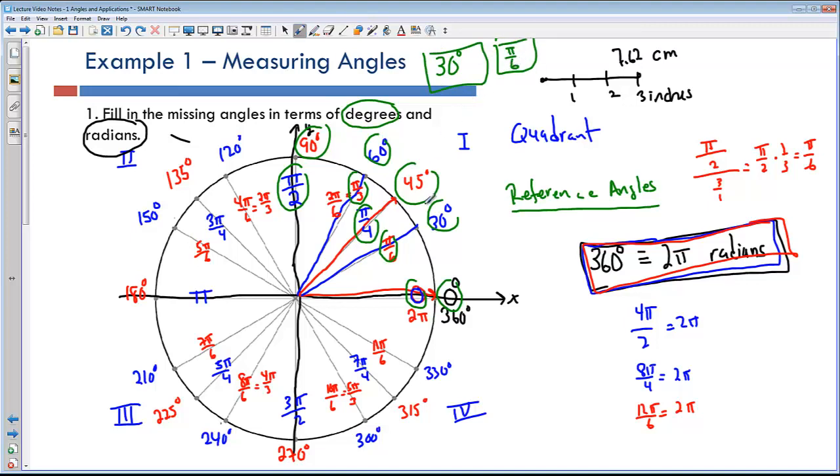And you want to basically equate pi over 6 radians with 30 degrees, pi over 4 radians with 45, pi over 3 with 60 degrees, and pi over 2 with 90 degrees. And then after that, you can remember all these if you know all those. That's the sort of idea with reference angles. Like if you know the reference angles, you can kind of understand all the other angles in terms of them.